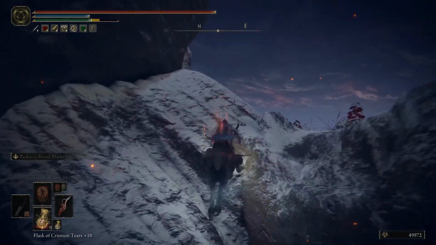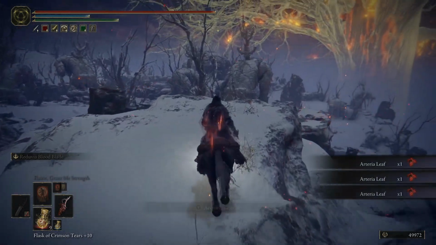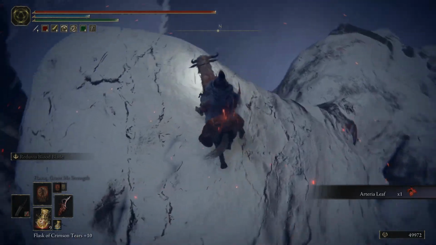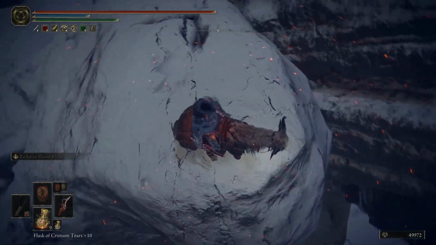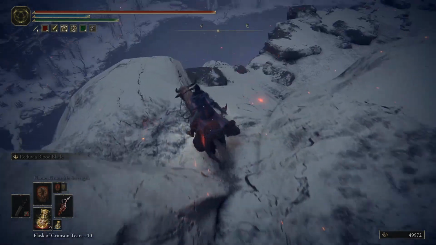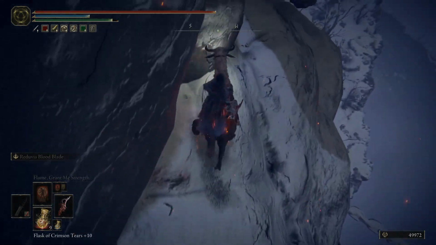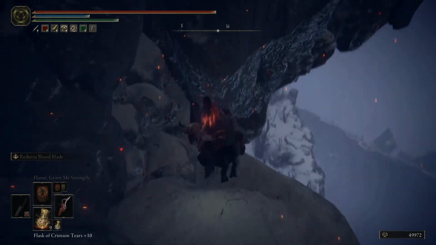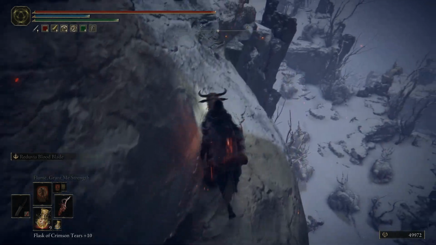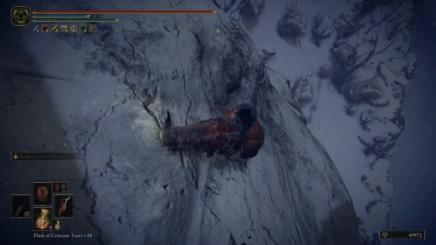Right about in the right area. Got some leaves here. Worth grabbing. Sign here. I don't think this is really a place we're going. This feels very safe. You're not in combat yet? You're not.